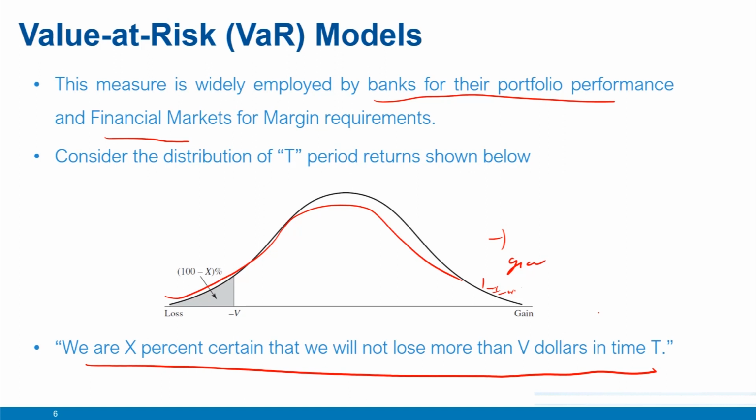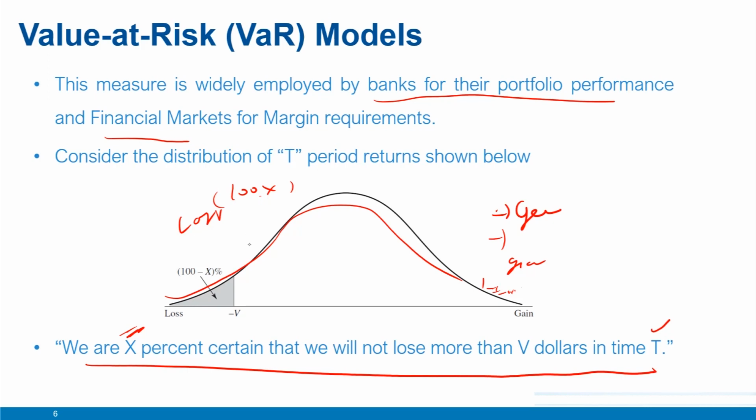So two important parameters of this VaR measure are time t, the period over which we are examining our data, and our confidence or certainty level at X%. Let's say this X% is our confidence level. Then, if this is a gain distribution, that means on the right side we have gains and on the left side we have losses, which are generally negative returns, then we are looking at the 100 minus X percentile value.